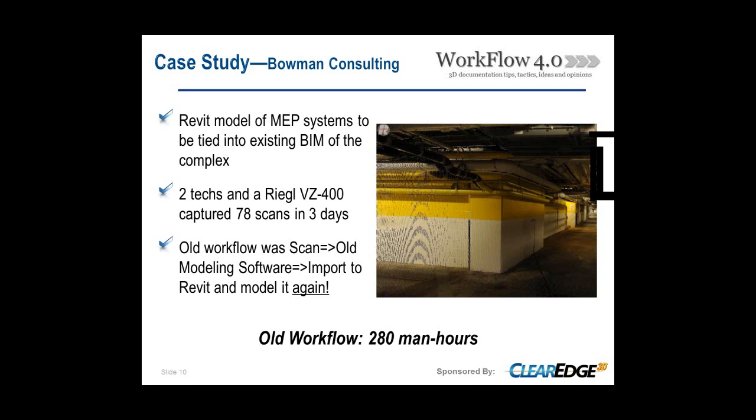The old way we would do this, right now we're looking at that point cloud with the photos. The old way to do that would bring that into a CAD application and model that piping, in other words, scan to CAD, and then exporting that to get into Revit. We would lose all that modeling and we would just get the center line, and we'd end up modeling that all over again in Revit.